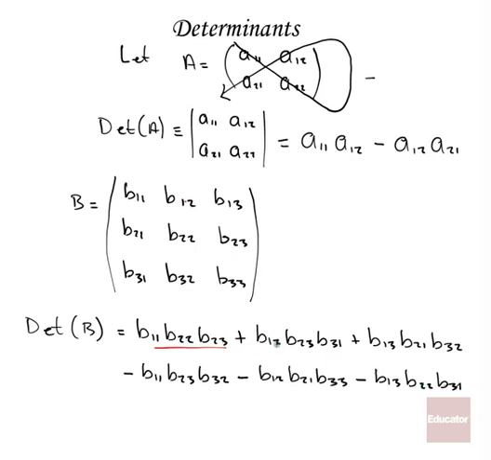The second entry, just move over and go down again to the right. B12 times B23, but since you have nothing over here, just go down to this one because you need 3 entries. Each one of these has 3 factors in the multiplication. Now you go to the next one. B13, there's nothing here, but you need 3 of them. So you go here and here. So it's B13, B21 times B32. That takes care of the plus part.